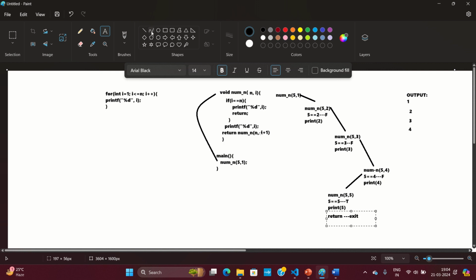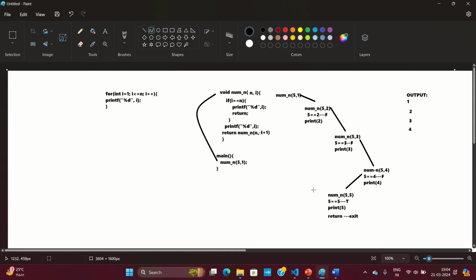That means after the return statement, it is going to go to the previous step, and in the previous step, after this return statement, there was no task actually. Because this return statement was there in this step, this step was already done, because due to this step 5 comma 5 was called.